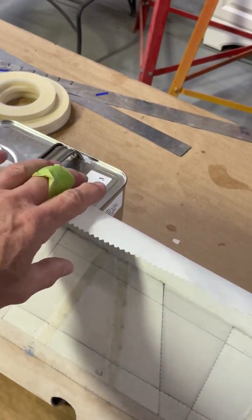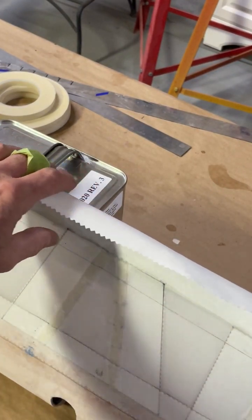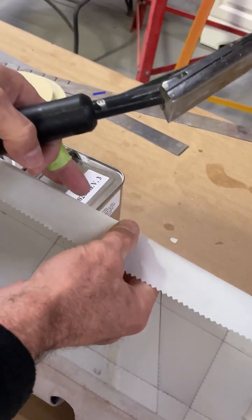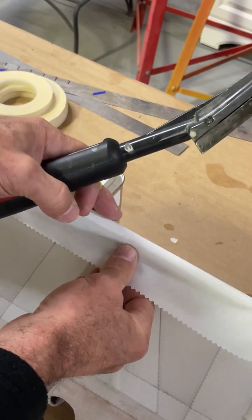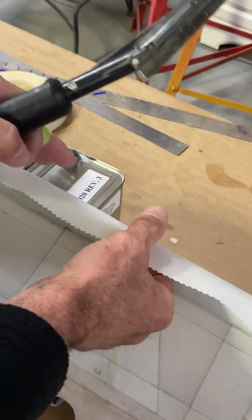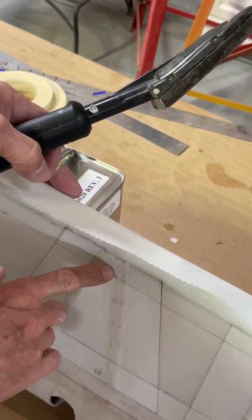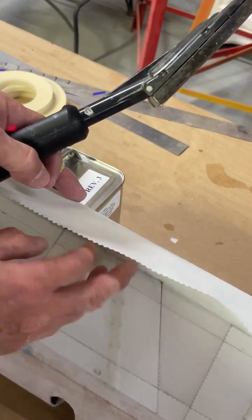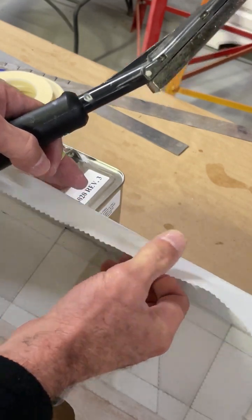All right. What I do at this point, like you've seen in a couple of the other videos where I talk about your tendency to want to pull this around and start gluing. You see what it's trying to do. And if you get too much glue, too much wet, it isn't going to stick real good. If you could just barely put some glue under here and pull it down, that would be fine.